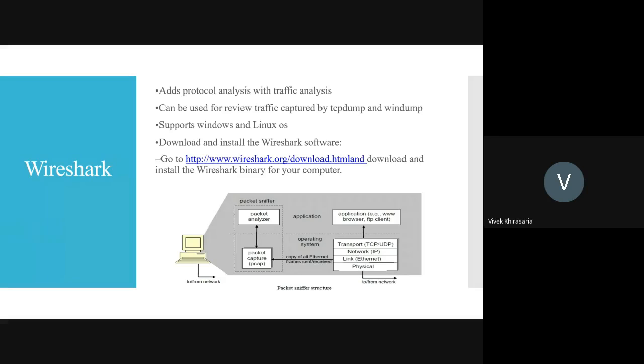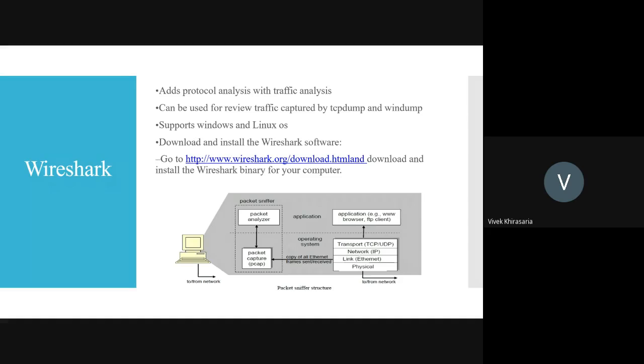As in computer networks, you have the TCP/IP protocols and the seven-layer model, and the TCP/IP model is also there. The OSI model is the reference model, and the TCP/IP model is actually implemented in the network.